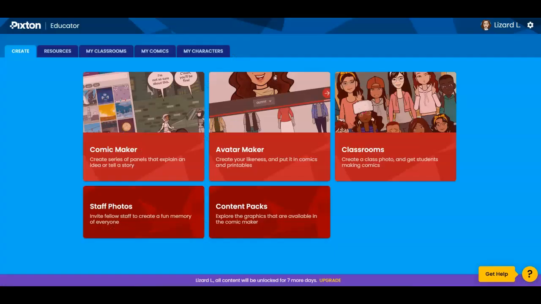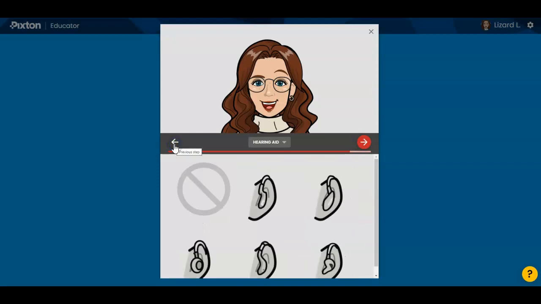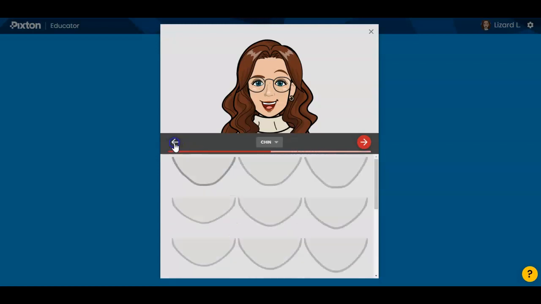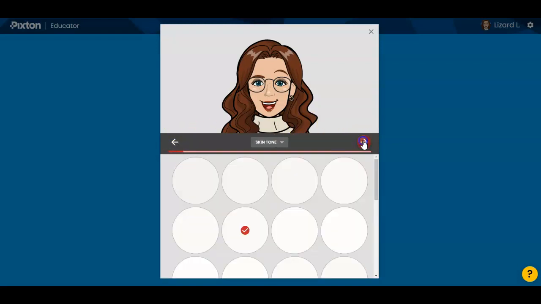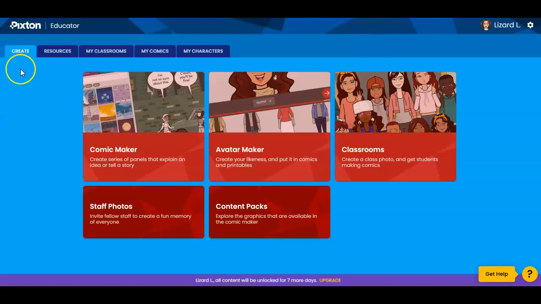After I made my account, it brought me to a screen that looks like this, and you have a lot of cool options like making the comic, making your avatar, and setting up your classroom. I'm going to start with setting up your avatar. In the top right hand corner, I've already set up mine, and as you can see, there are a number of opportunities for customization, from body type to hearing aids, wheelchairs, makeup, headgear, and you can customize the way your person looks as well. So skin tone, hair color, it's all fairly easy, things you'll see in other apps.